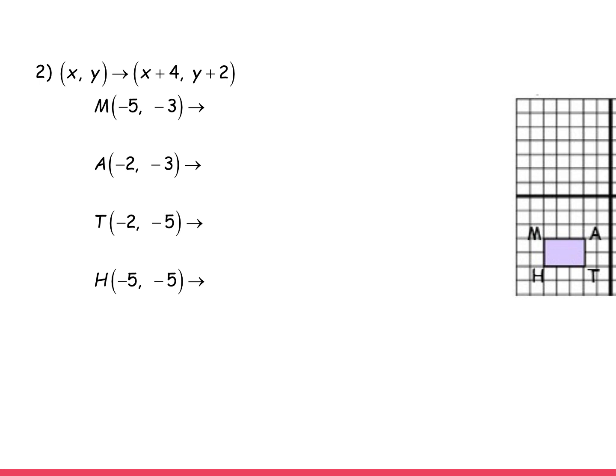So I'm going to do M prime, right? And M prime becomes negative 5 plus 4 is what? So I think of it this way, right? I owe somebody $5. I have $4 to pay them back. How much do I owe them? 1, negative 1, because I owe them $1. Okay? And then I have negative 3 plus 2, so the same thing. I owe somebody $3. I pay them back $2. How much do I owe them? 1. And since I owe, it'll be negative. So that's negative 1.